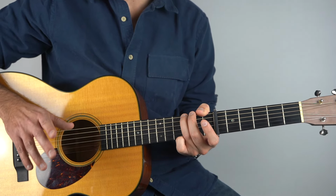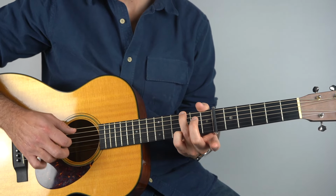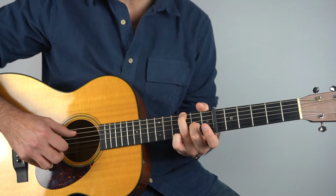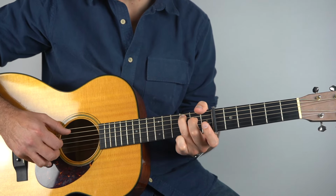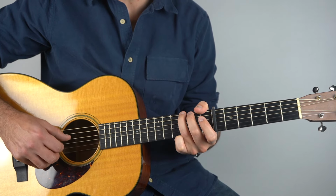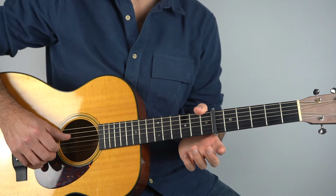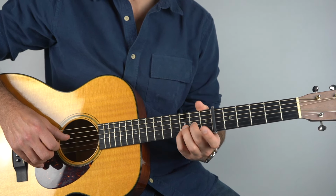So the second time through the verse there, you've gone. And then into the chorus, open 3rd string twice, and then third fret on the second string, and that's going to a D.